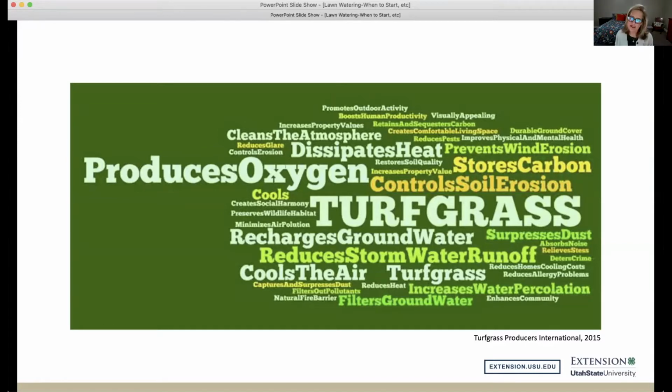But I like to start out this conversation by just discussing a lot of the benefits that grasses have in our landscapes. And these are just a few that you see there, but like every plant out there, they produce oxygen. They also store carbon, which is a big concern with climate variability these days. They help to reduce cooling costs around our buildings and our structures, stabilize soil, absorb nutrients. They just perform a lot of terrific ecosystem functions.